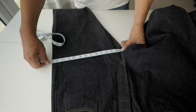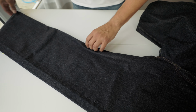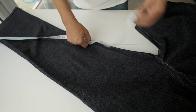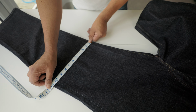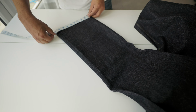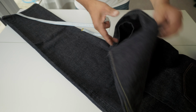The thigh is 14 inches. Let's see the knee. Stretch a little bit. Okay, fantastic. The knee is 11, and it has a lot of room. And the hem is 10. That means it's slightly tapered. It's not straight, it's tapered. It's very roomy and tapered.